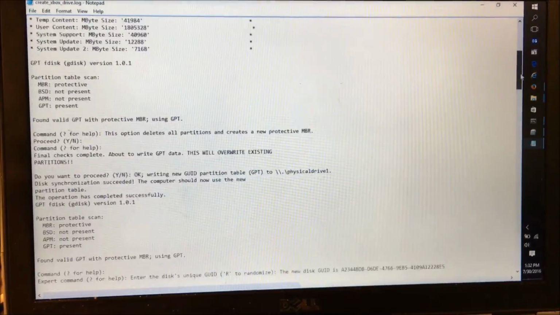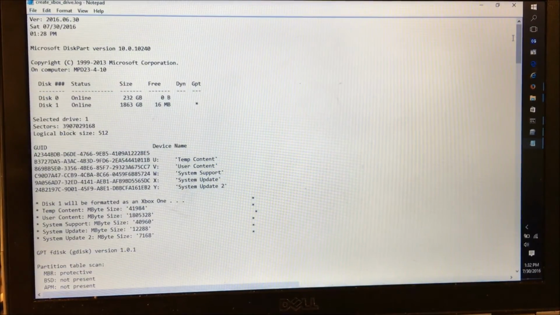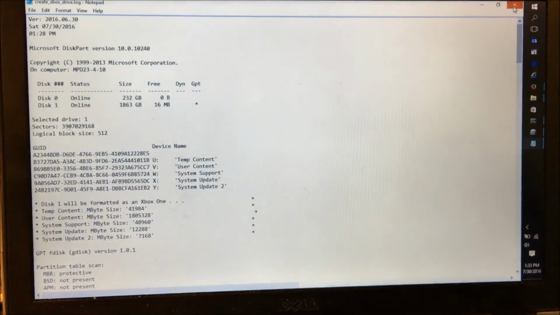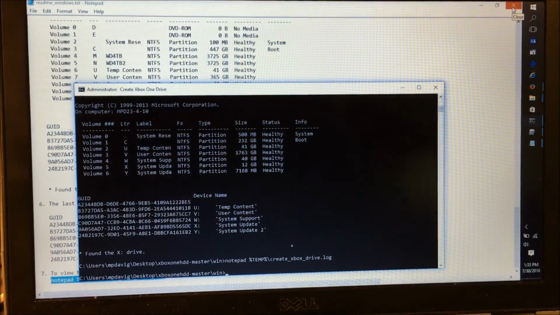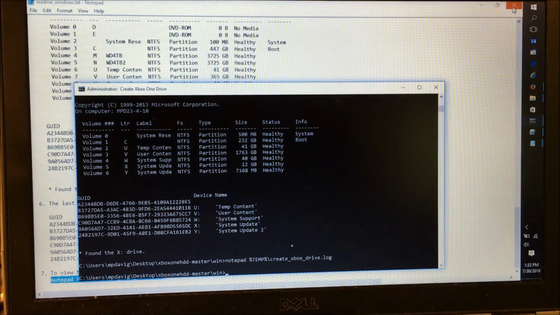I've run this script on Windows 7, Windows 10, and a number of systems and tested a bunch of times. So I've gone through this process quite a bit. So I'm really confident that you shouldn't have any issues. The log file will help some people if you're getting errors, and if you are computer savvy in any way, that could definitely help you out, and be to your benefit to figure out. But also, for the community too, the whole idea of creating this was to give back to the community. So I'd like to give people the proper tools or the ability to do this stuff for themselves.